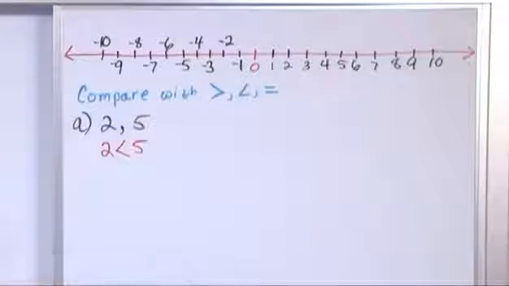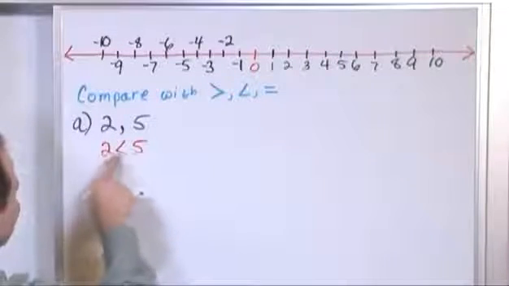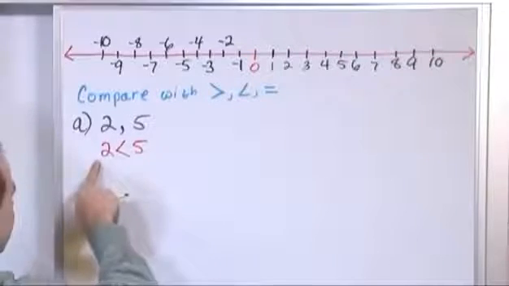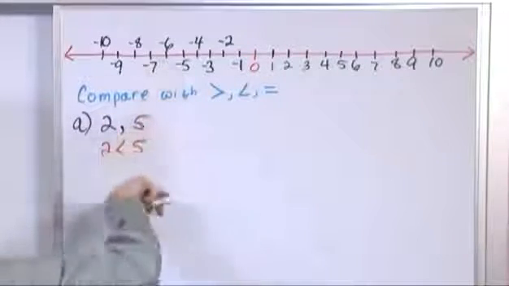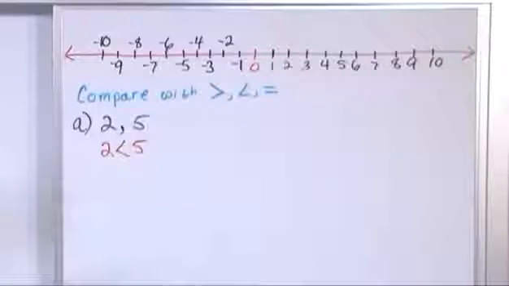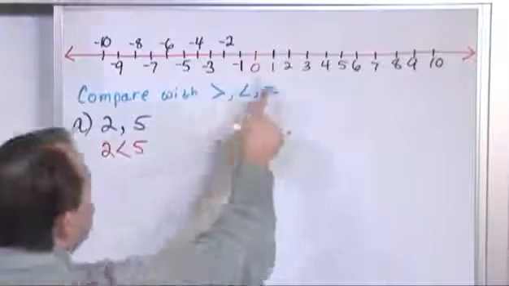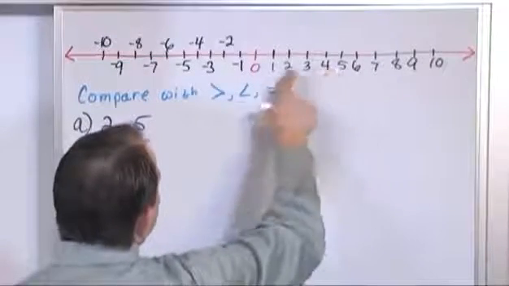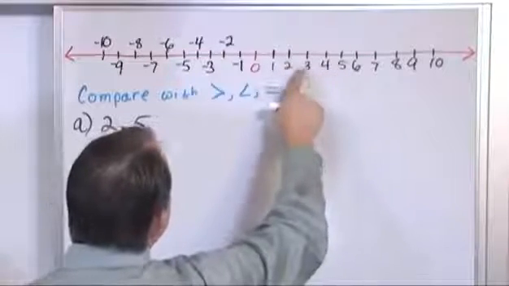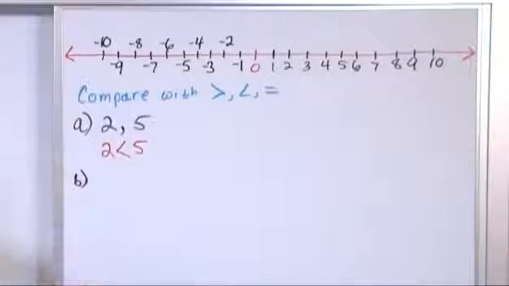That's it. That's the answer. And the way you read this is 2 is less than 5. The reason you write it as less than is because when the arrow points to the left, that's the way you read it. It's less than. So, and you can see from the number line, 2 and 5. I mean, you don't really have to do any thinking with numbers like that, but 2 is less than 5, so that's why we draw it that way.